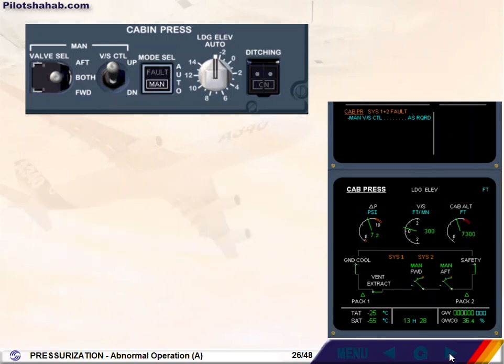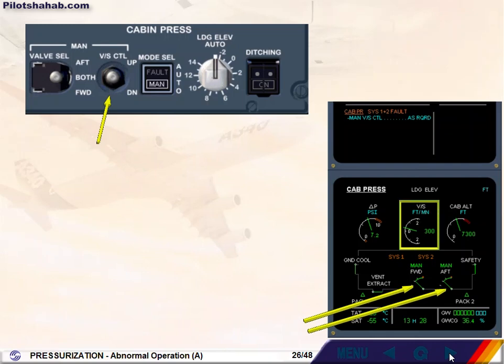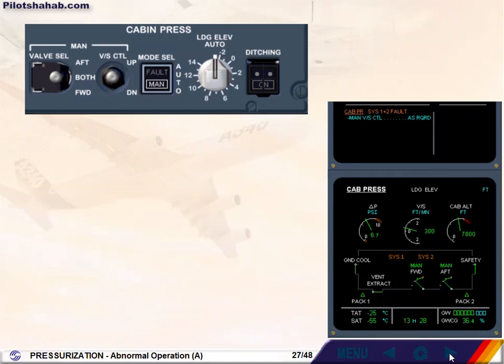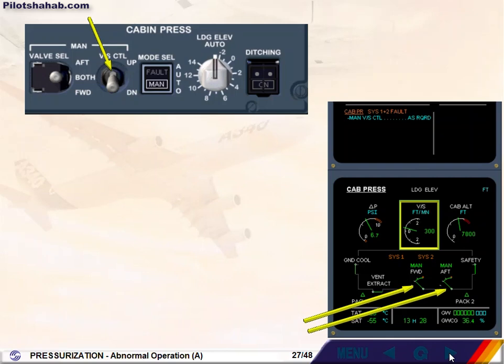When the switch is returned to the neutral position, the outflow valves will stop moving, the cabin vertical speed will stabilize and the cabin altitude will change. Conversely, if you hold the switch down, the outflow valves will close, the cabin vertical speed will change, and the cabin altitude will decrease. Now let's return to the ECAM procedure.